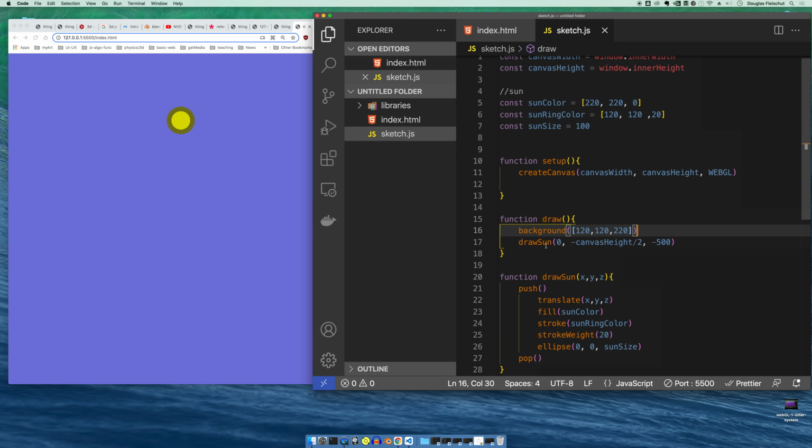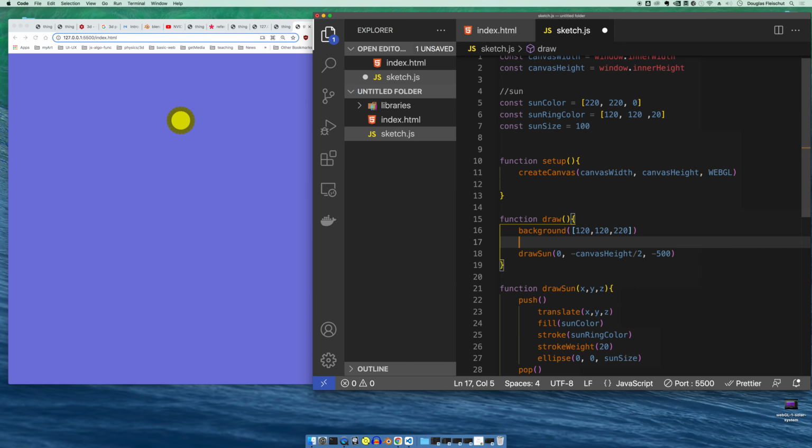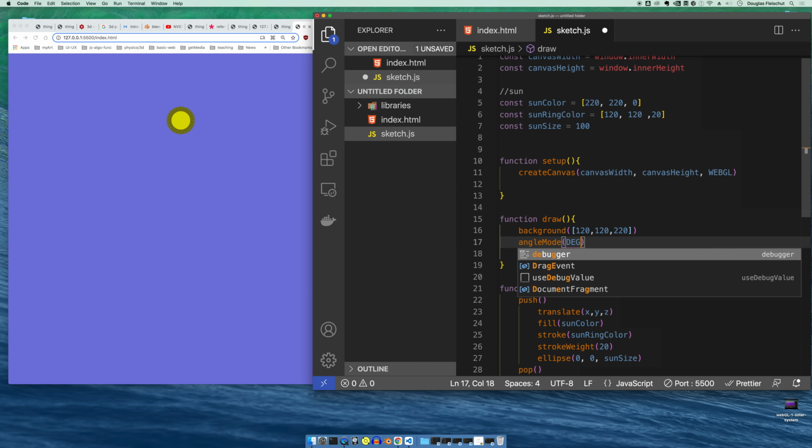We can also, a thing that I mentioned in the past that sometimes I do and sometimes I don't, change the angle mode back and forth between degrees and radians if we want to. And I'm going to do it as degrees just because sometimes those degrees are easier for people to get with, until you spend a lot of time with pi and are comfortable with the idea that 2 pi is 360 degrees.